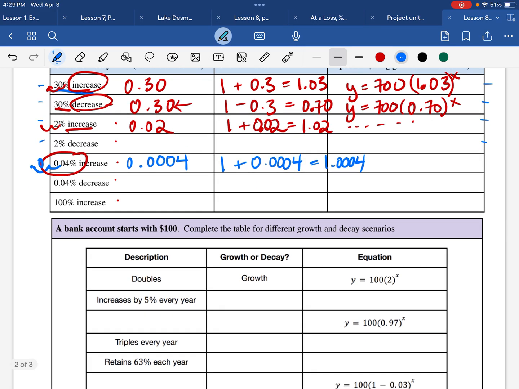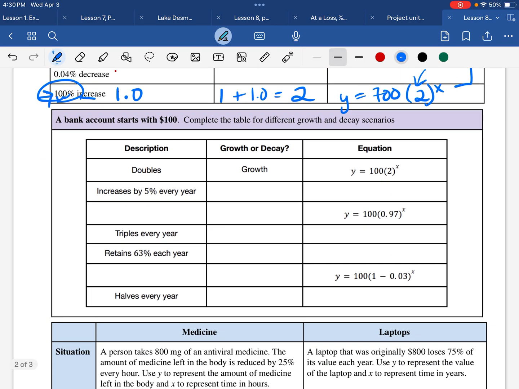Right, so it's going to be 1.0004 as our growth rate. Okay. This one's a little interesting. 100% increase. So 100% written as a decimal is just 1.0. So it's an increase. So that's going to be 1, like all of these, plus 1.0, or 1, equals 2. So our growth rate is 2 for this one. So we've seen this before when it's a whole number. So that means your bank account is doubling each year. It's a growth rate of 2. It's increasing by 100% each year. You're adding the same amount of what it was worth that year to it to get to the next year. So you'll fill out the rest of this box.